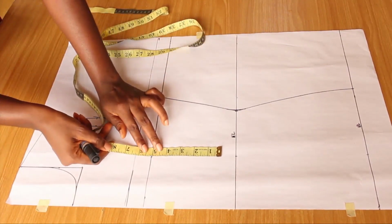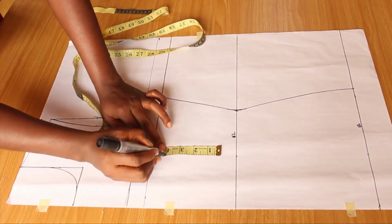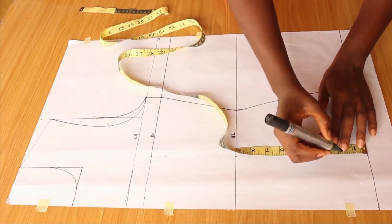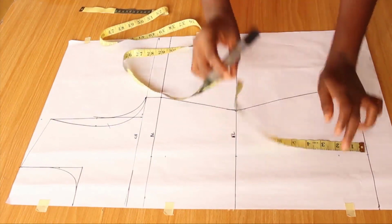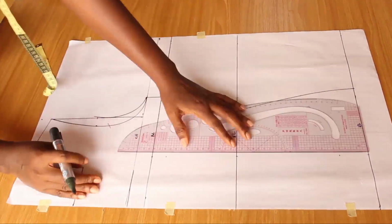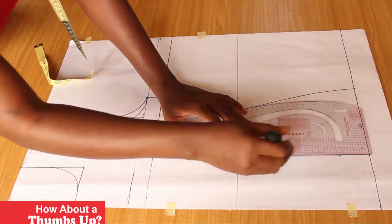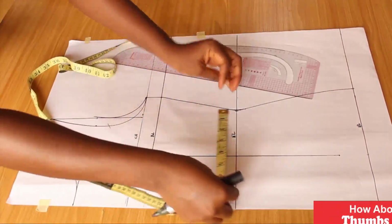From the bust point, I'm going to come down by 1 inch. So this is where my dart is going to start from. Then from the hip line, I'm going to come up by 2 inches. This is where my dart is going to stop. Then I'm going to draw a straight line to connect all the points that I just marked.